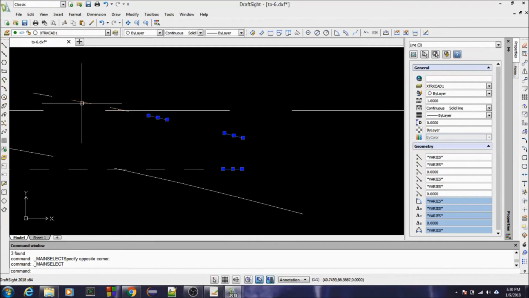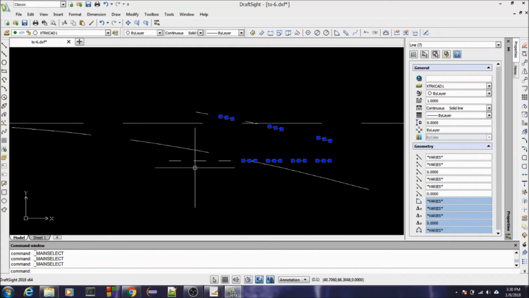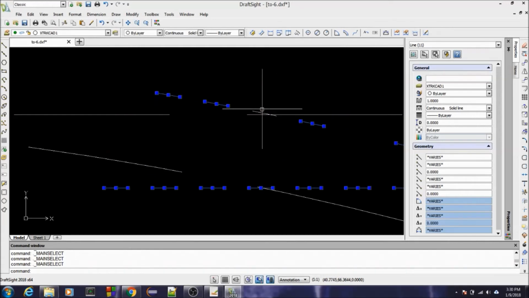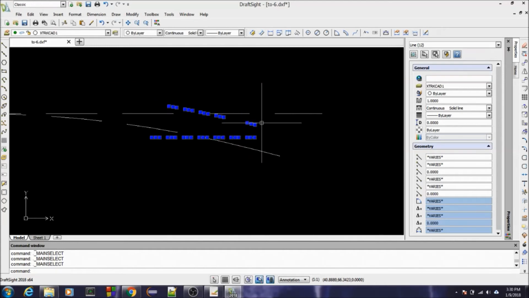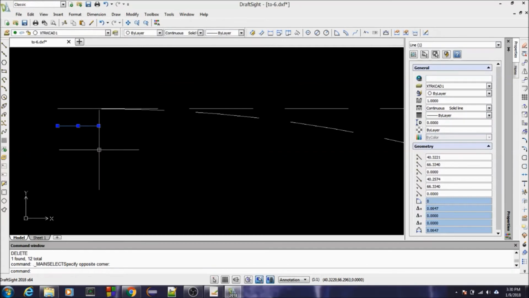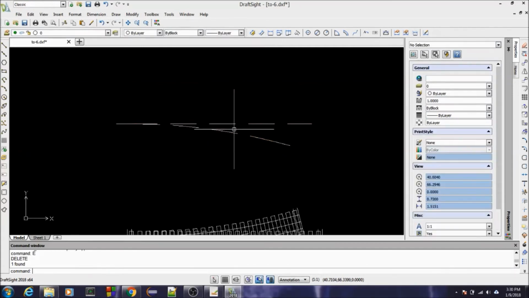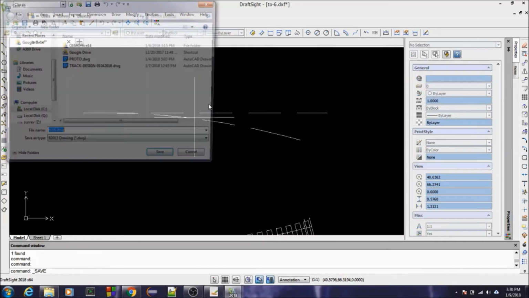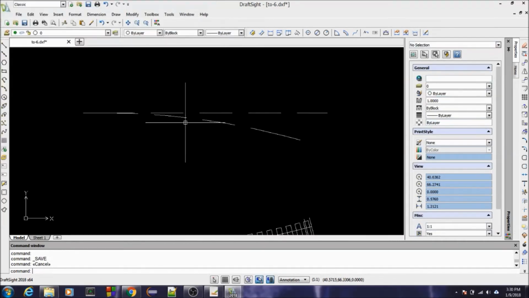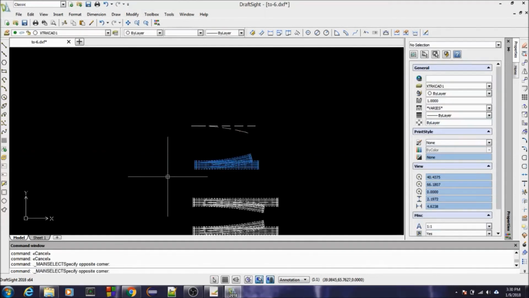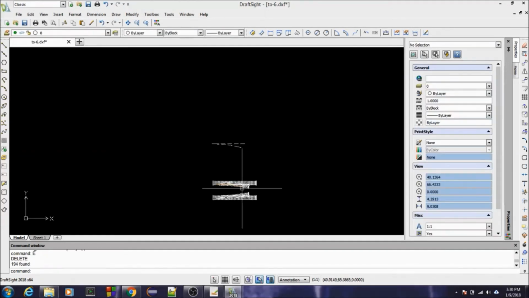So when you bring a DXF into a drawing, if you remember from an earlier video, I said that there's an explode command and it'll separate the polyline back into all of its original entities, and that's what's happened here. So that would be our number 4. So let's just leave that as it is. I'm going to mirror when we bring it into the other program.